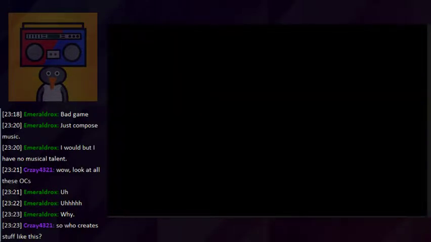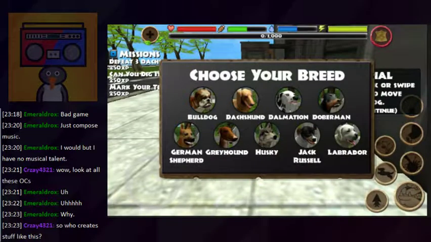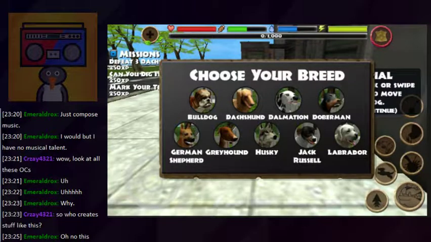Next up, Stray Dog Simulator. I actually paid 99 cents for this game as well. This and Dinosaur Stacker being the two games I paid money for. This is actually one of the top downloaded Android games at the moment, believe it or not. Choose your breed. Bulldog, Dachshund, Dalmatian, Doberman, German Shepherd, Greyhound, Husky, Jack Russell, or Labrador. Which one of those looks closest to the Franker Z dog? For reference, I should put in Franker Z in chat.